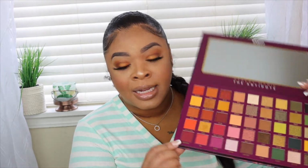I will say, honestly, I was a little bit underwhelmed with this palette, and it's not specifically because it didn't have the fun colors in it, but I just feel like it could have been a little bit more. I would have liked to see maybe some deep navy, maybe some deep purples, plums. I don't even know how you pronounce this, but it's aubergine. This shade right here, even though it transfers as a maroon color, I feel like it should have been some purple or something that screamed more fall.